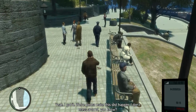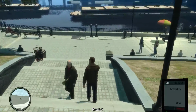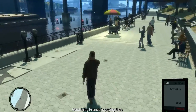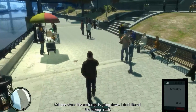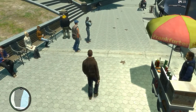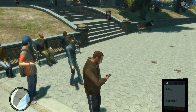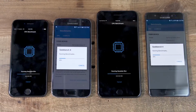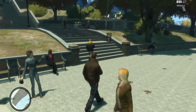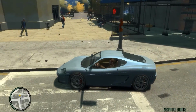I can spend right now $1,000 or less on a perfectly awesome, capable, PlayStation 7 worthy computer, and it would last me years and years and years. It would last so long, whereas the iPhone 7, $1,000, is only 2 years, maybe less if you break it or whatever. It just seems so unjustifiable. I will say though, watching Austin Evans' video, and I'll have it on screen now, he did show that the iPhone 7 was a little bit faster than the Galaxy S7, and that's pretty good, because, you know, faster is better. Despite having 2 gigs of RAM, in some cases the phone was still faster than the S7.